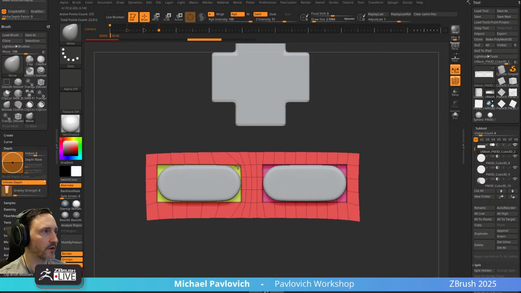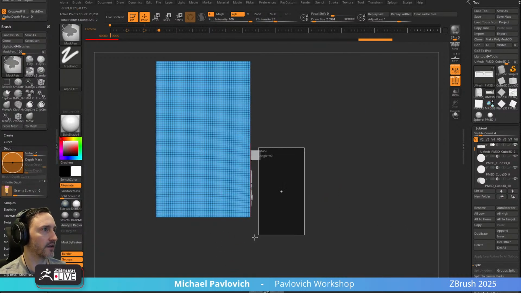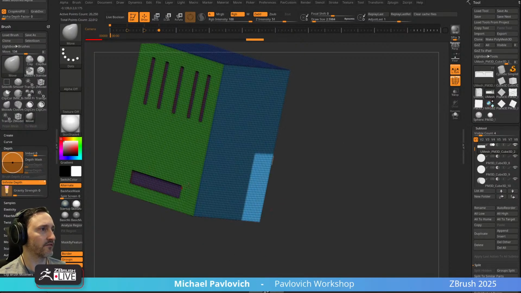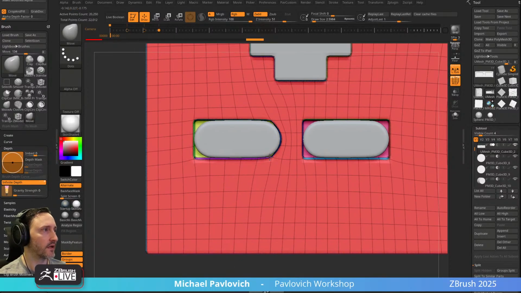So now if I go through here and just kind of move these around here just to get it to fit. It's not really doing a slide. And you know what we could do? I do want to have it smooth previewed. So what we can do is just hold down Control Alt and just mask. Because if I'm doing infinite depth, I don't want to move the points back here. But this will just protect those basically. So now I can go through here and I can kind of match our profile geometry. Now I do want to be careful because I can match it here. And in fact, the creasing might be throwing me off. So let's do Shift D.